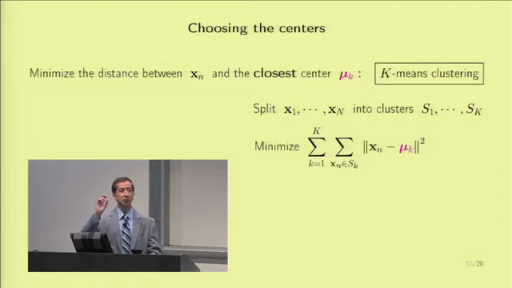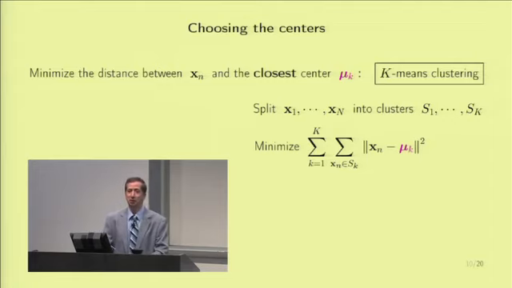So someone gives you capital K. The choice of the actual number of clusters is a different issue. But let's say capital K is 9. I give you 9 clusters, then I'm asking you to find the mu's and the break up of the points into the SK's such that this value assumes its minimum. If you succeed in that, then I can claim that this is good clustering and these are good representatives of the clusters. Okay, so now I have some good news and some bad news.